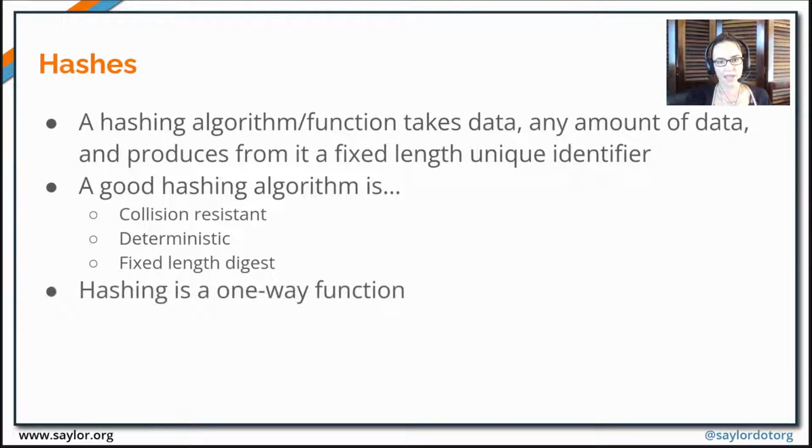All right, and hashing is a one-way function, which is important to note, that when you hash something, you don't unhash it, right? It's not like encryption where you can decrypt it.